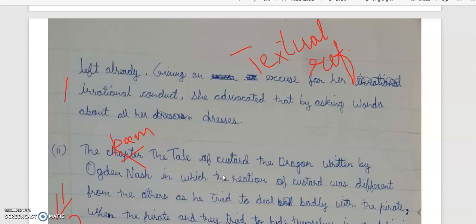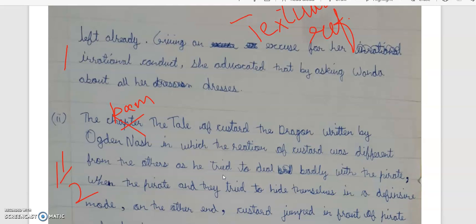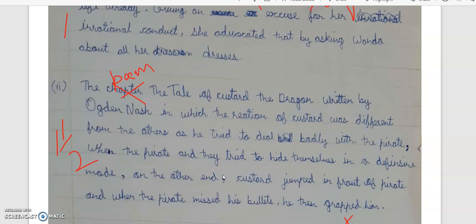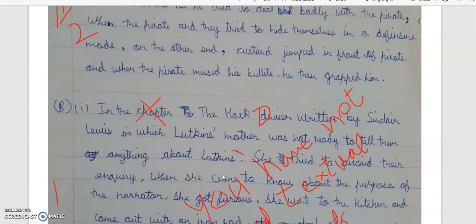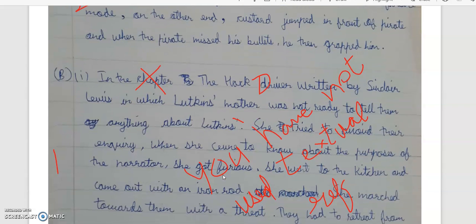errors. Words like chapter and lessons do not exist in literature. It is the type of prose, short story, autobiography, or if it's a poem, what kind of poem? If it's a ballad, that is to be mentioned. But lesson and chapter is definitely out of the question in a literature answer script. If it is the title of the story, it should be written in single quotes, so that is evident.